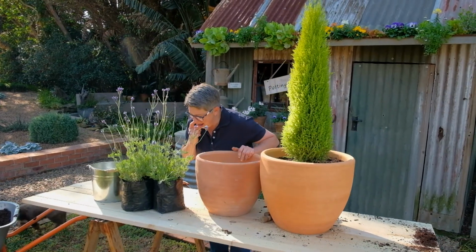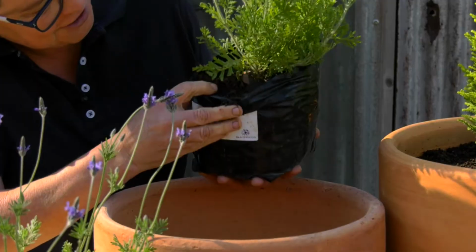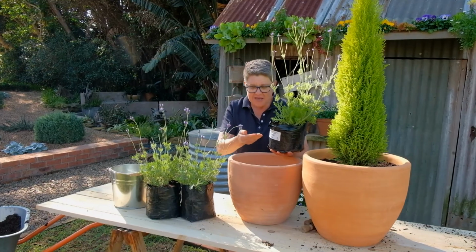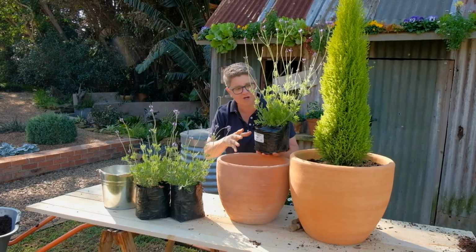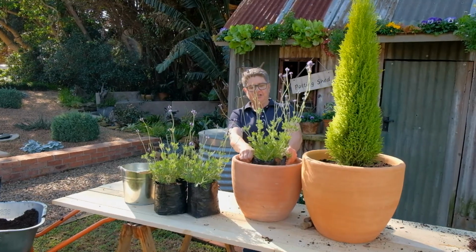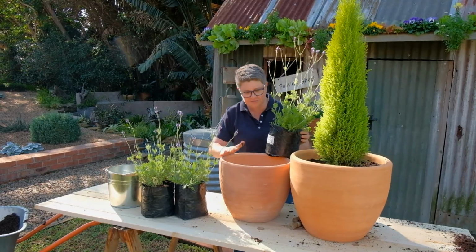Nice. Now, you can see in the soil that these lavenders have been grown in, that it's actually got a lot of gritty, or what we call river sand in here, because that's really what they enjoy. So it's important that we're using a good potting soil that is very well drained, because that is where these guys are going to be best suited. One could do the job and it would eventually grow and thicken up, because that would be the ultimate size of the plant, would reach about the fullness of this pot.